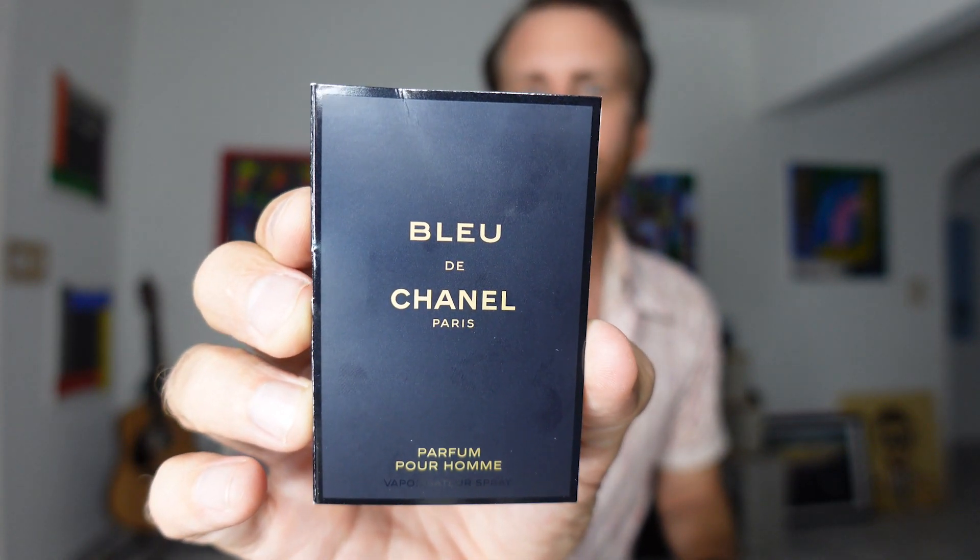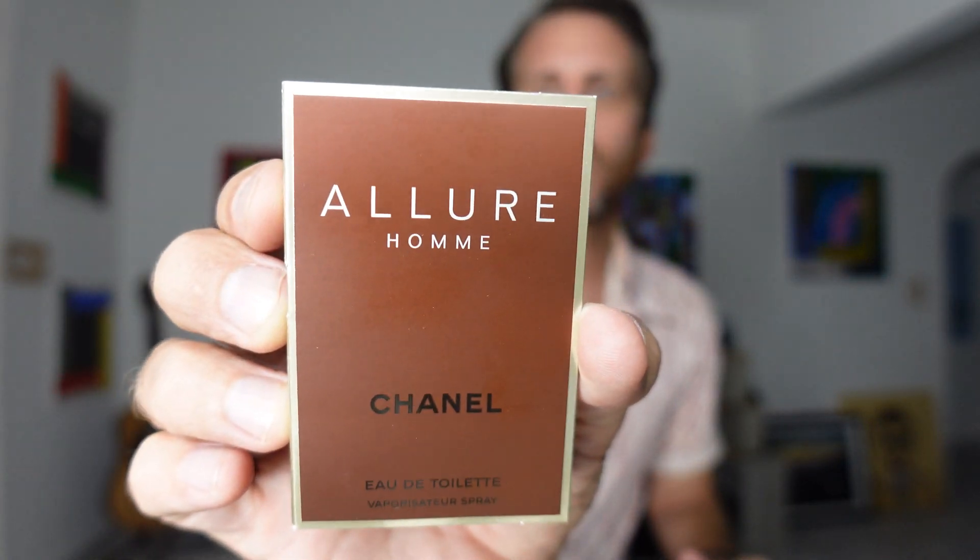What I wanted to do was quickly compare some decant samples of two of their most famous — two that came out around 1999, 2000s. You had Allure Homme — this is one of their most popular men's fragrances. That is the EDT version. And then you have Bleu de Chanel — this is the Parfum version, which came out in 2018, a flanker from the original EDT. Both were created by legendary in-house perfumer Jacques Polge, who composes not only their exclusive line but also their designer line.